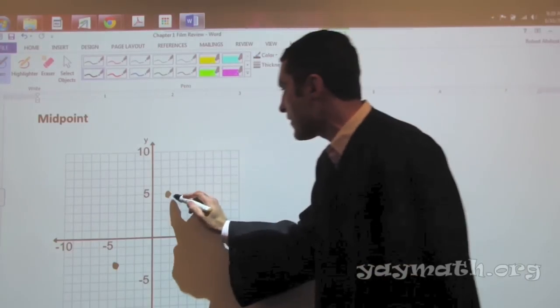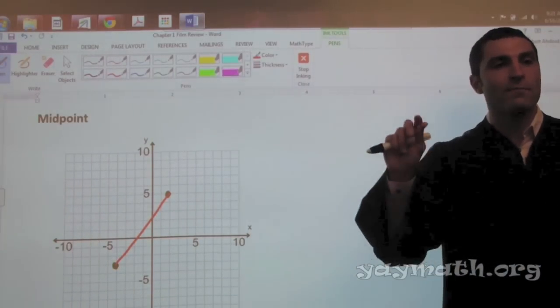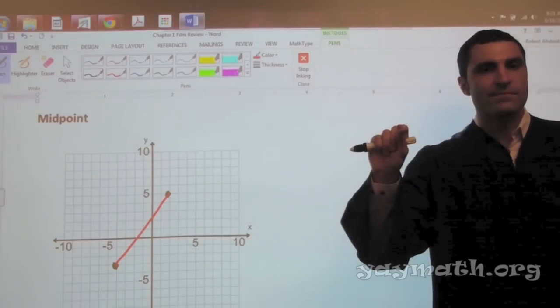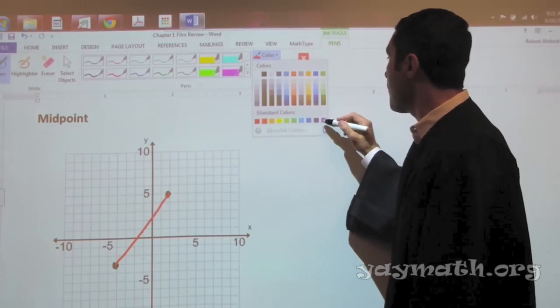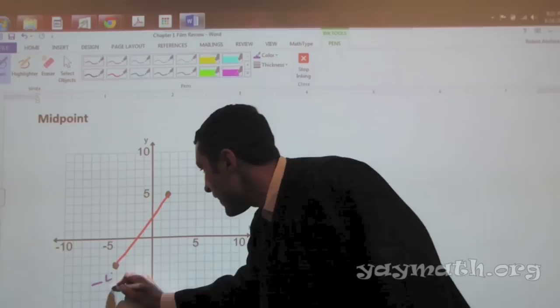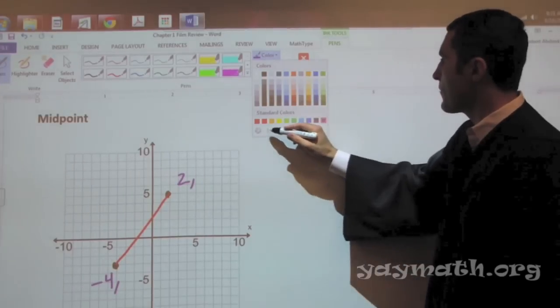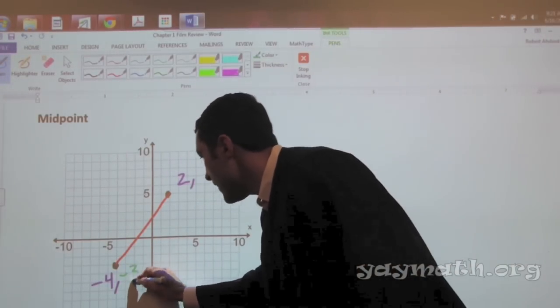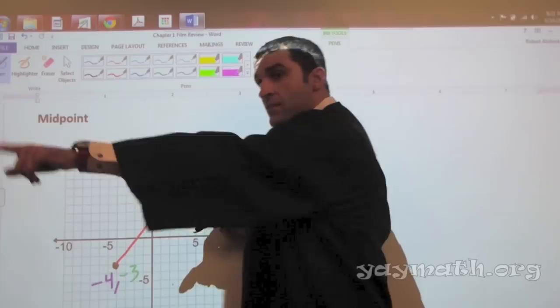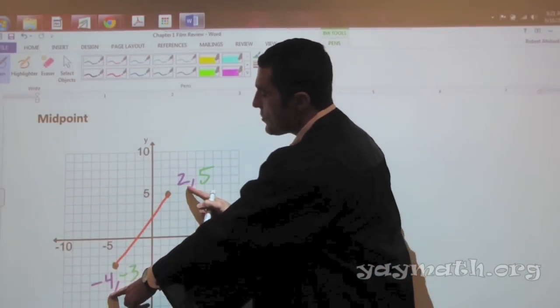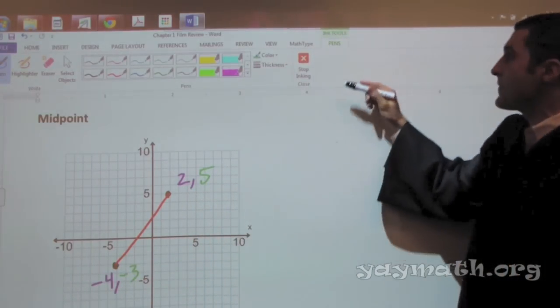Alright, so the object is to basically get the middle of this line. Cornelius, you talked about midpoint being the what between the values. Can you say that word or it's the A word? The average. The average, right? It's the average between the X's and the Y's. Thank you. So what would be fun is let's represent these points, negative 4, and this is 2. And then we can go with, let's say, red, green, negative 3, and 5. So if we want the midpoint between these two coordinate points, as you said, represented on the coordinate plane, we basically need the average of the purple numbers, the X's, and the average of these two, or the middle. That's all it is.